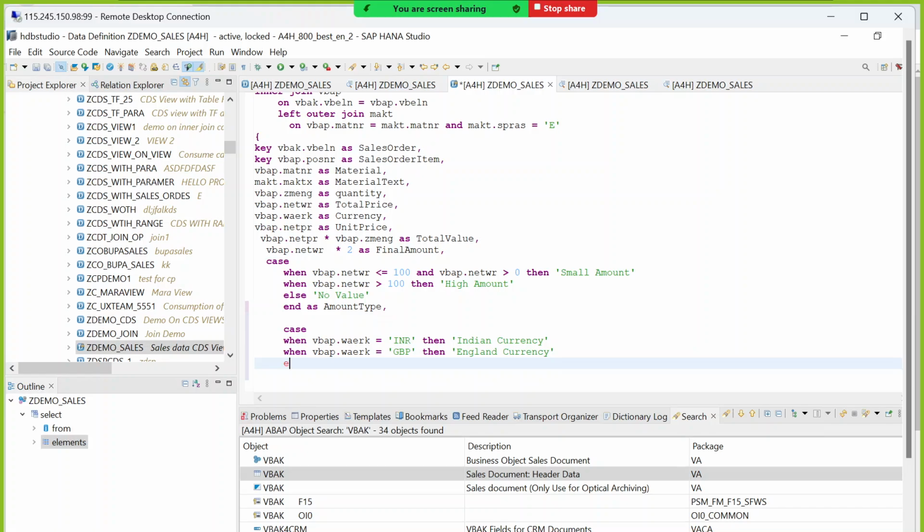Okay, else for other currencies, unknown.